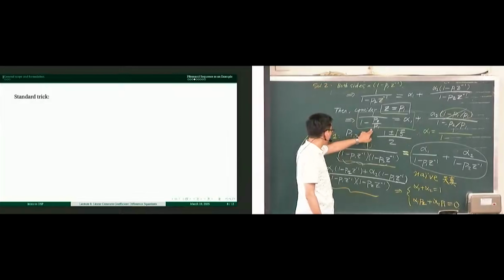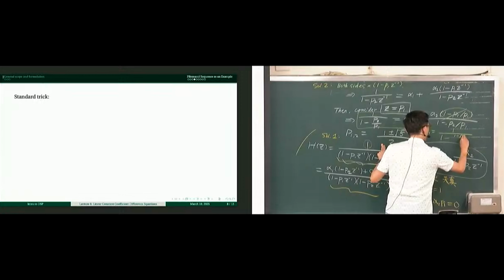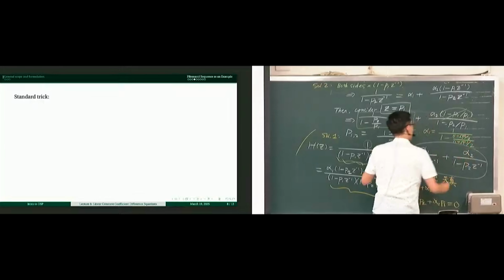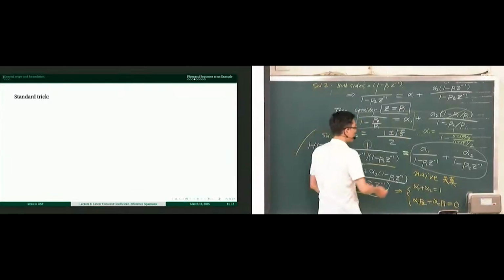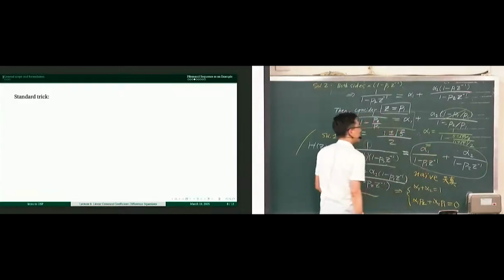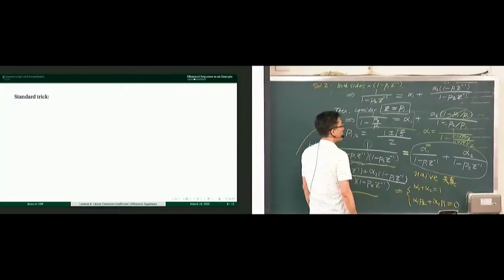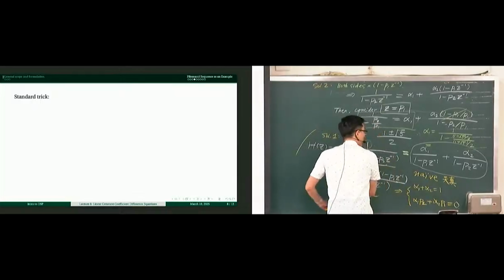That's a ratio. P2 is (1 minus square root of 5) divided by 2, divided by (1 plus square root of 5) divided by 2. I'm slightly running out of space, but you know what I mean. So alpha 1 is that, and with some further bookkeeping of all the factors, you can figure it out.